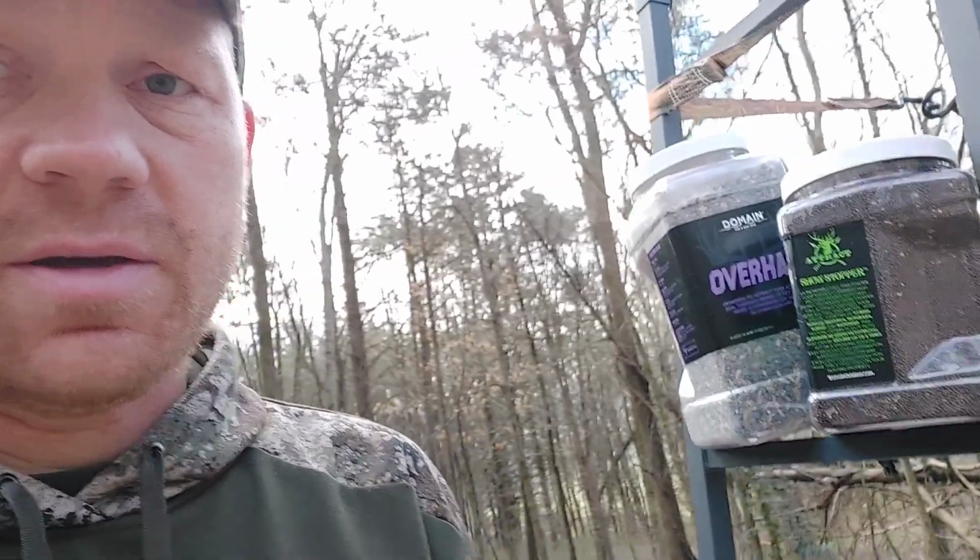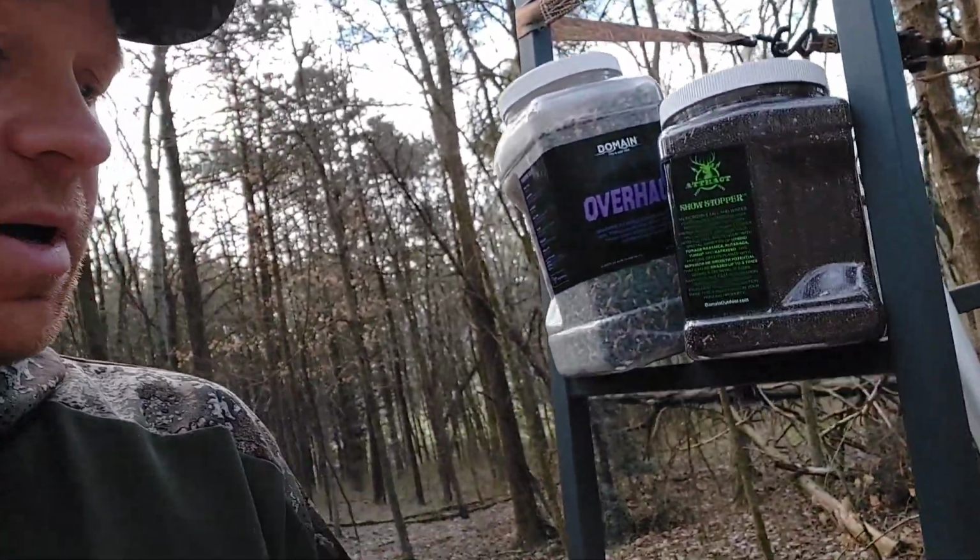But we're up on this property that we got permission to hunt, and we're gonna plant 4 different things here. We'll get into these as we touch on them, but we got 4 different little jars down here. First, one of the biggest questions is when to plant. Right now we're doing a spring in the woods food plot. Let me tell you how I think about it. You can read all you want to and talk to who you want to. It really depends on where you live, but here's my 2 things really.